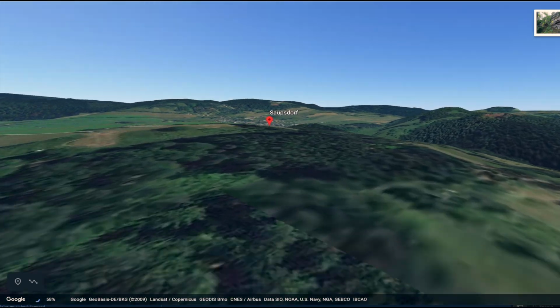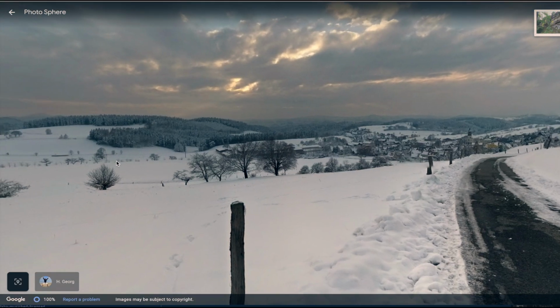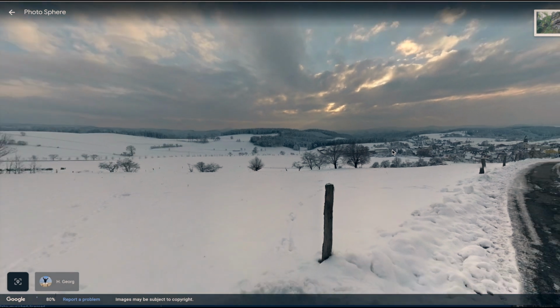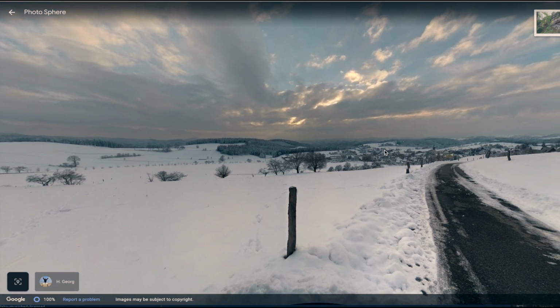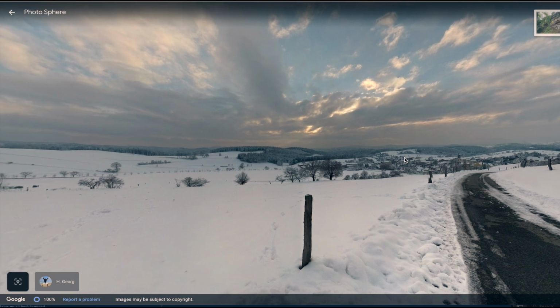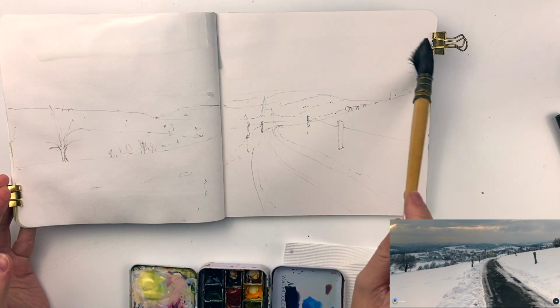So I think the easiest way to see how I personally like to use the white of the paper when I'm painting is to take a look at something that I recently painted. This is a scene in Germany that I found as part of my challenge to paint every single country in the world using Google Earth. And because there was lots of snow in this scene, huge parts of the painting are almost entirely just left as the white of the paper.